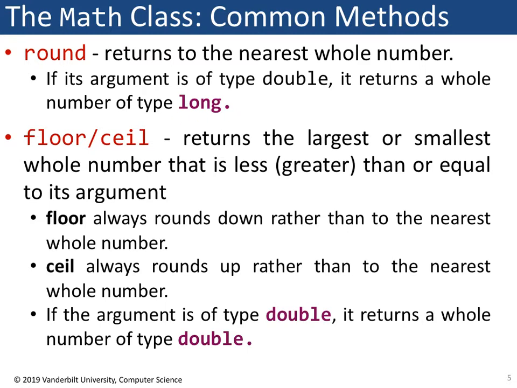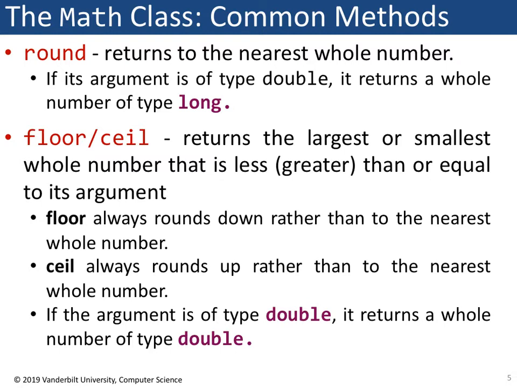Other operations that are similar to round but different: floor and ceiling. So the floor function would take, say, the value 3.2. Floor is going to truncate and take that down to 3, while ceiling is going to always take it to the next value up. So anything greater than 3 is going to evaluate to 4, while anything less than 4 in the case of the floor function would evaluate to 3.